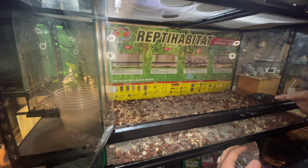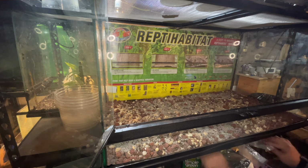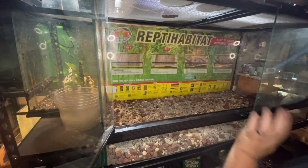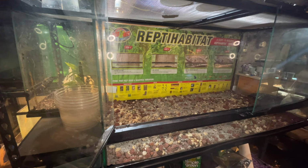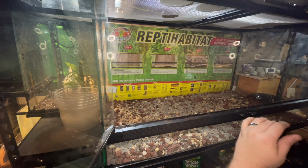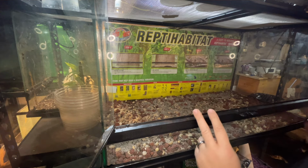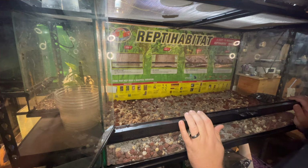If you don't use it for the regular top level of your enclosure, it is a great addition to use as your drainage layer. Reuse as much as possible, especially when you're keeping this scale of reptiles. As everyone knows, you never see anyone with three reptiles, because you get one, and then you love it, and you get a second one, and then you jump straight to 15. So anyone that keeps reptiles knows that they are not cheap. It is a fun, exciting hobby, but you're going to go through a lot of money trying to keep it up.